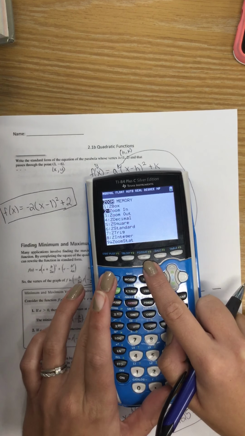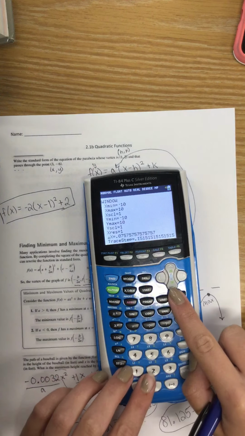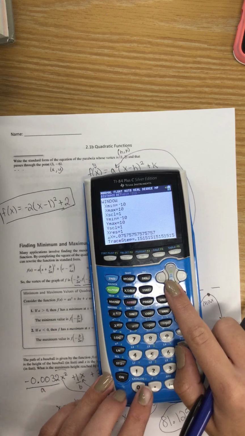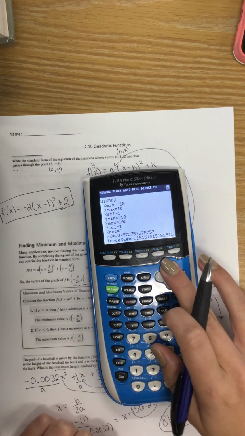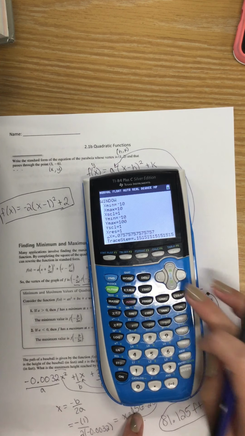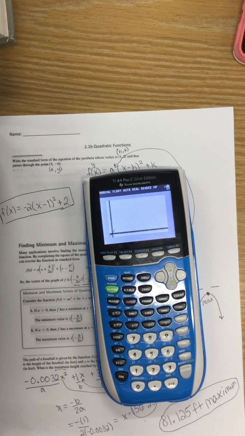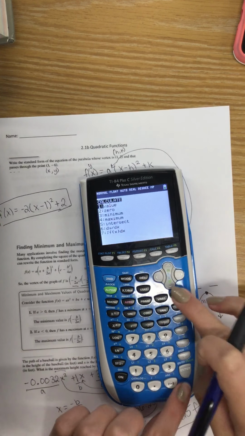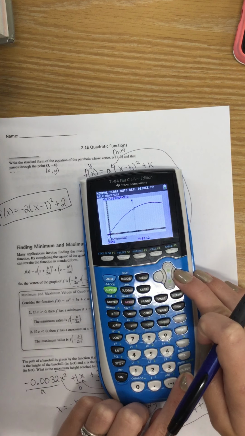In fact, we could just go to our window. Let's make our y maximum bigger than our maximum. We'll make it 100. And we know the maximum's at 156, so we'll make x go to 200. See what this looks like. We should be able to see a little bit of that curve there. Excellent. So if we use second calculate maximum, we can also get this value.